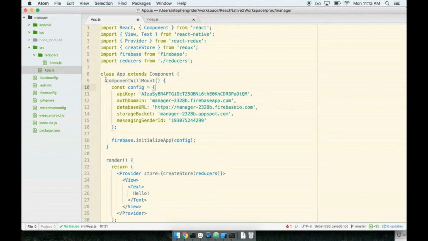So this time around, rather than creating a separate file to house our Firebase config, I just said, you know what, there's nothing special about Firebase here. Firebase is tightly coupled to my application. As soon as my app is about to boot up, I want to make sure that the Firebase config gets loaded up as well. So you don't have to put it in a separate file. You can really toss this stuff wherever you want. Just make sure that it only runs one time. Otherwise, you're going to see an error message pop up on the console complaining that you're trying to initialize two Firebase applications.